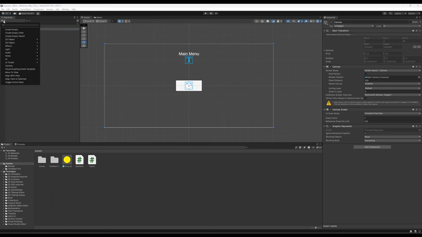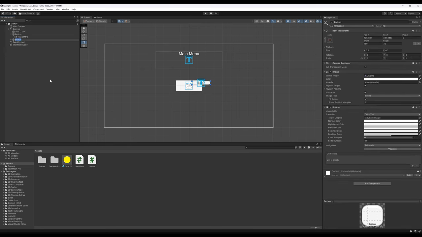And this is going to be the quit game button. So we have one that starts the game and one that quits the game. So down to UI and then down to button right here. And for this, I'm going to do something pretty similarly. Drag it right here. Let's make it a little bigger.